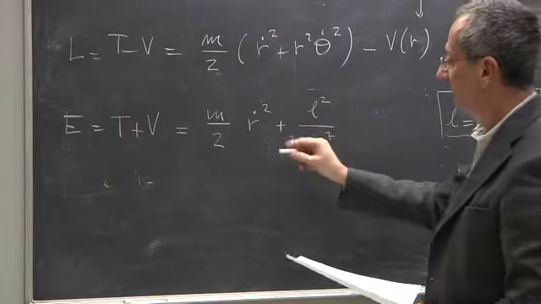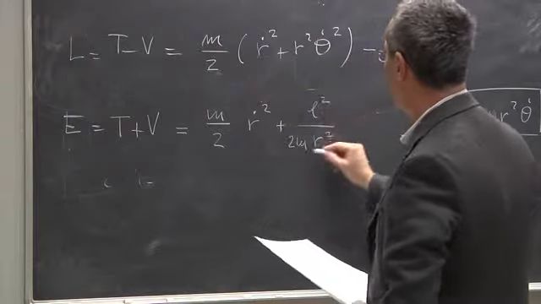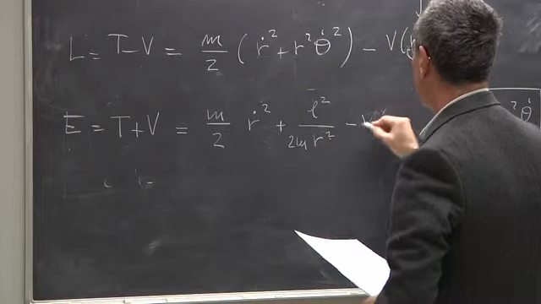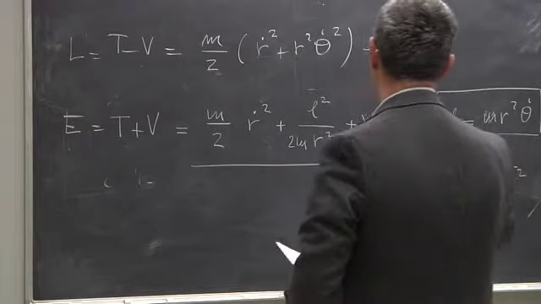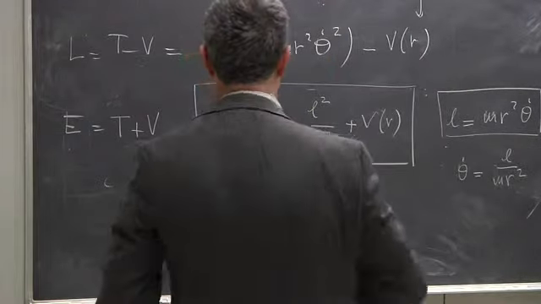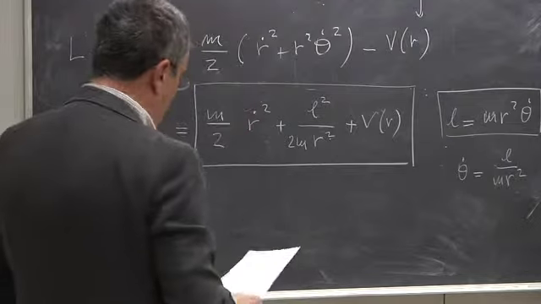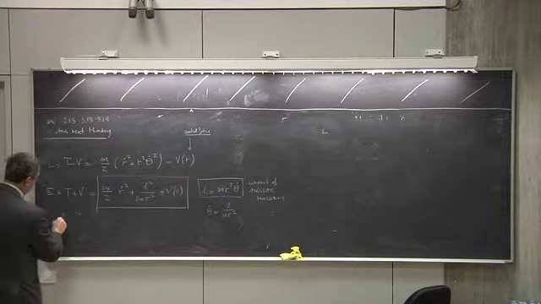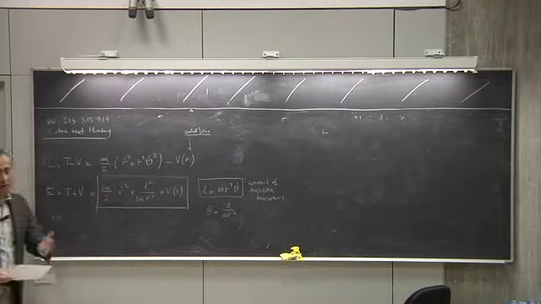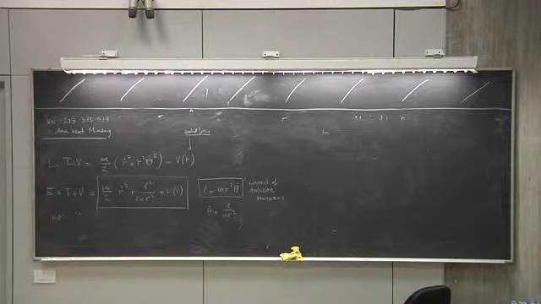So essentially I have this kinetic term, then this, and then whatever plus, because the energy is there. This is the energy of your system. And as I said, this is really a one-dimensional, 1D problem now, because I only have one trajectory that is r as a function of t.